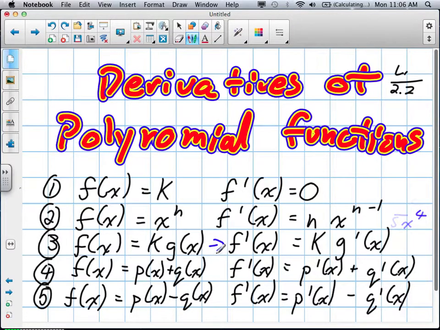Our next rule here is the constant multiple rule. What this is saying is if you have some function with a constant term multiplied by the function, the derivative of that function is that constant term times the derivative of that part of the function, which takes us back to these rules. And finally, your sum rule is if you have two functions added to each other, the derivative of it is just the derivative of the first function plus the derivative of the second function. And the difference rule, same idea, two functions subtracted by each other. The derivative of that is the derivative of the first subtracted by the derivative of the second. A lot of words, no numbers. Let's attach some numbers to this.